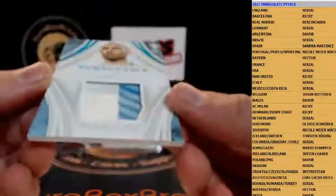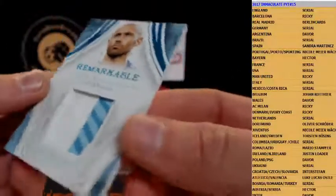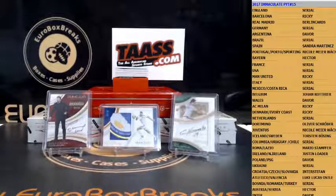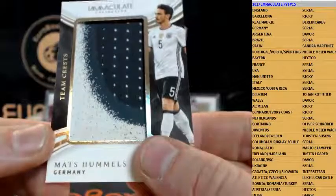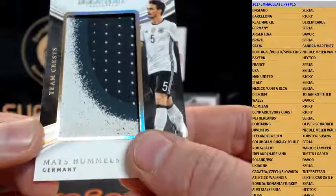Argentina patch going out to René with Berlin Cards, number two to 35, 11 out of 35 — Javier Mascherano. And we got a nice jumbo patch coming guys — Mats Hummels, Germany. Part of the lettering of the numbering on the jersey. Let's see what the serial number is — it's number two, only 14.